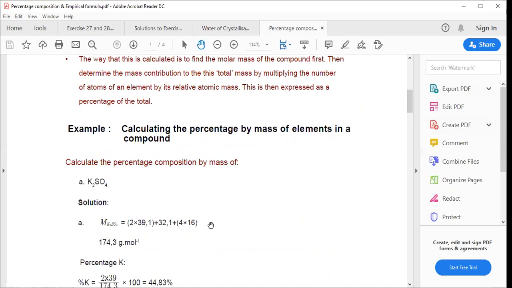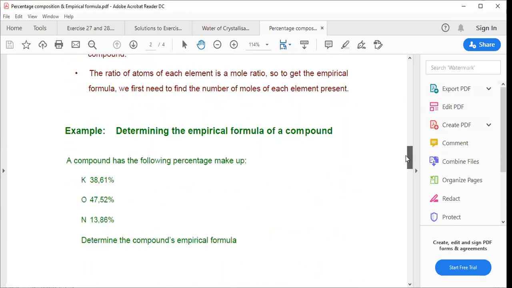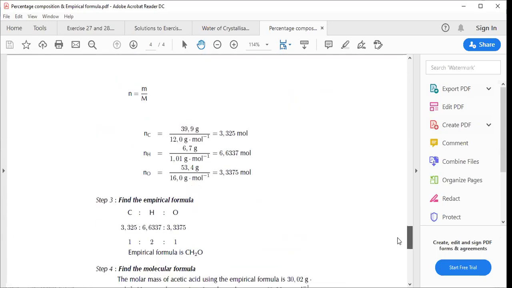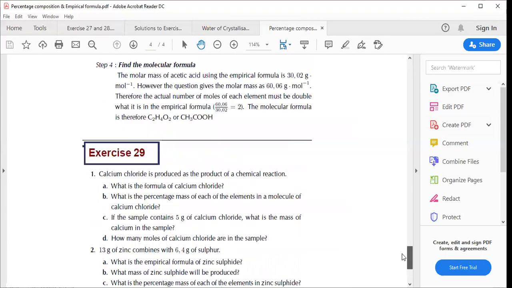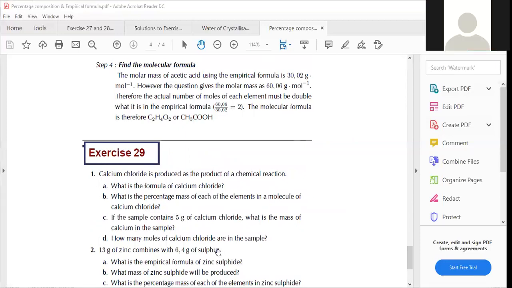But before I do that, there was homework that you had. I want to just go over that before I move on. So here, you're given exercise 29. Did you do the work? Did you do this work here? Okay, Abulele is at home today. All right, fine. Let's look at the corrections, exercise 29.